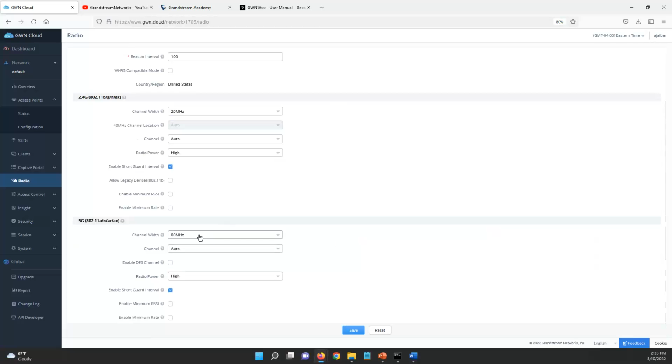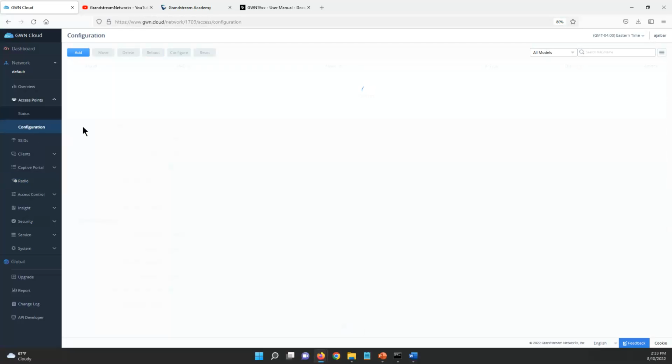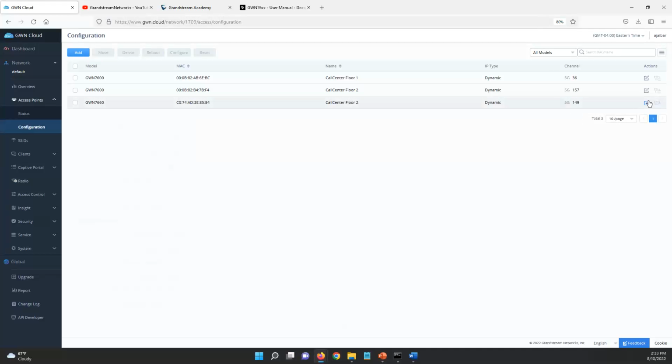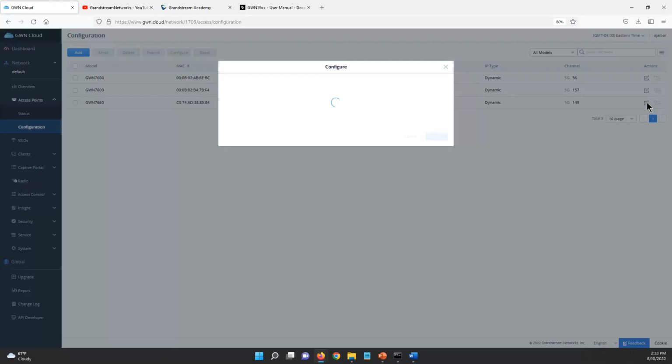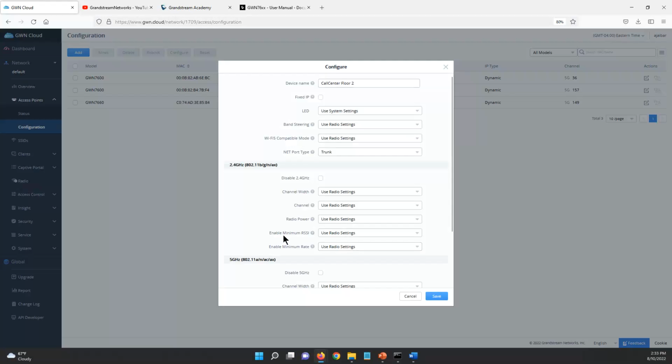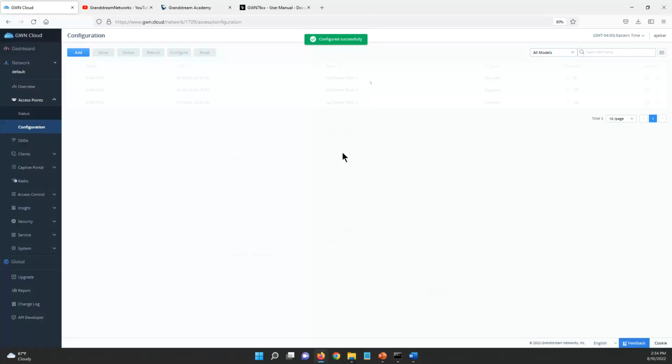If you are deploying 2 access points at your home, yeah, you can go with 80 megahertz for increased speed. That's ideal, but when you have more access points, you definitely want to change it to 20 megahertz. All right, so these are the global settings. As we mentioned, if you need to change those settings, for example, as I showed you in our example where we had to adjust the radio power of the access point in the call center floor, I can go here and change it to low for both 2.4 and 5 gigahertz.